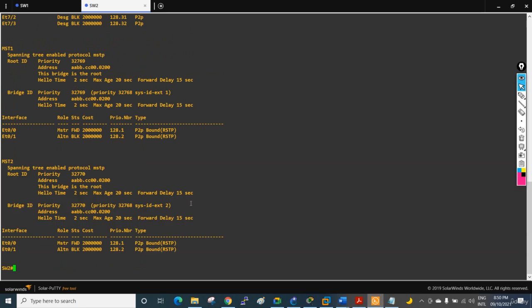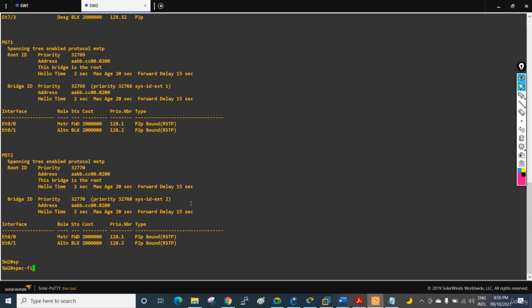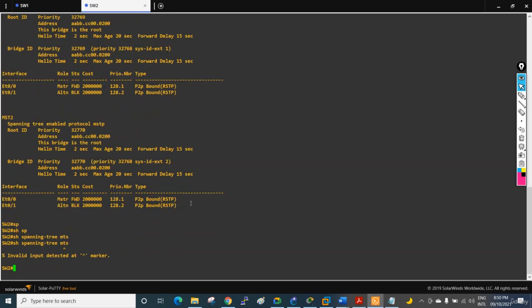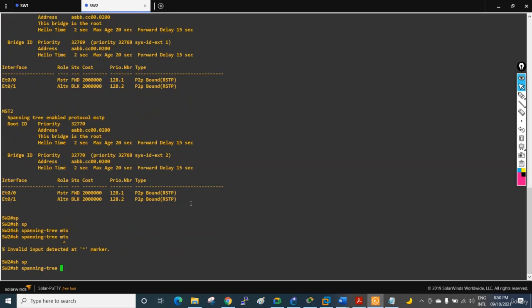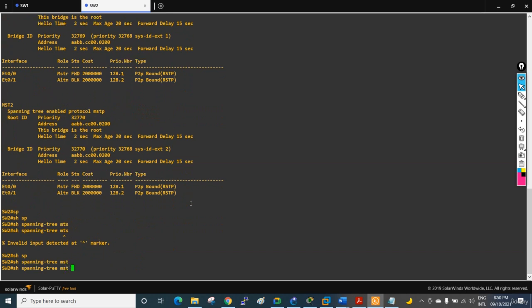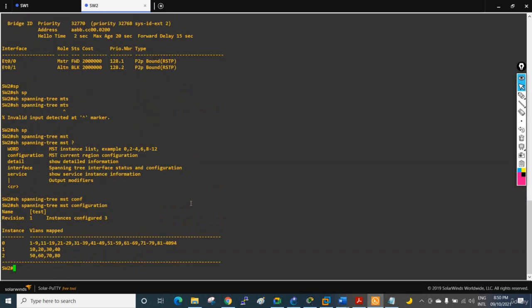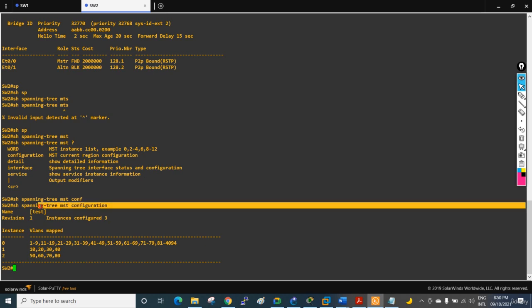And also if you want to check, we can write show spanning-tree mst configuration. If we forget what configuration we did, how can we check? We will write this command, show spanning-tree mst configuration.